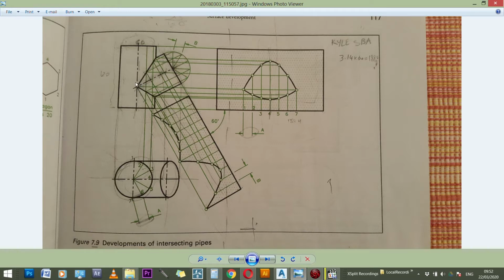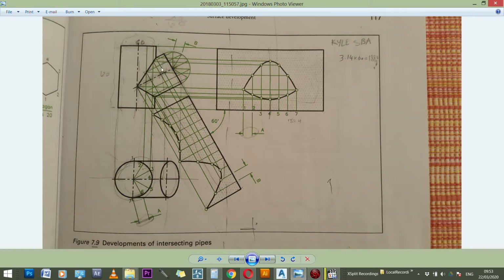So what we're going to do is we're going to set this up in AutoCAD, and then we are going to tackle this problem. At the end of this problem, we would have four drawings on the screen. We will have the side elevation, or we can call this the front elevation. We will have the development of the vertical cylinder to the right side.